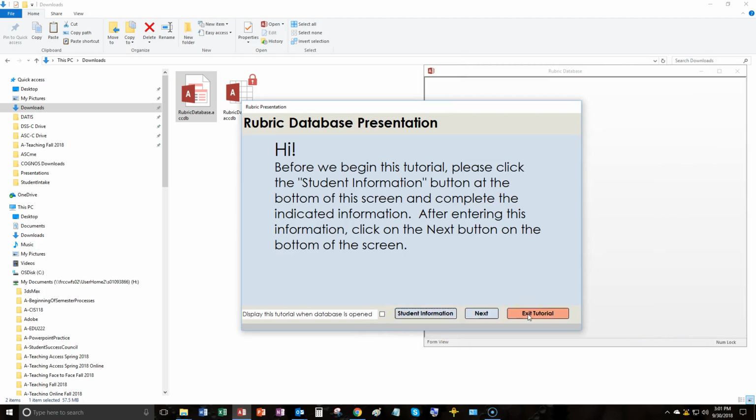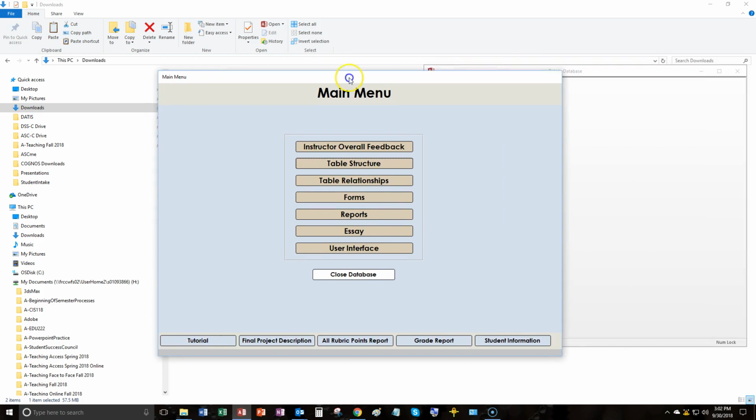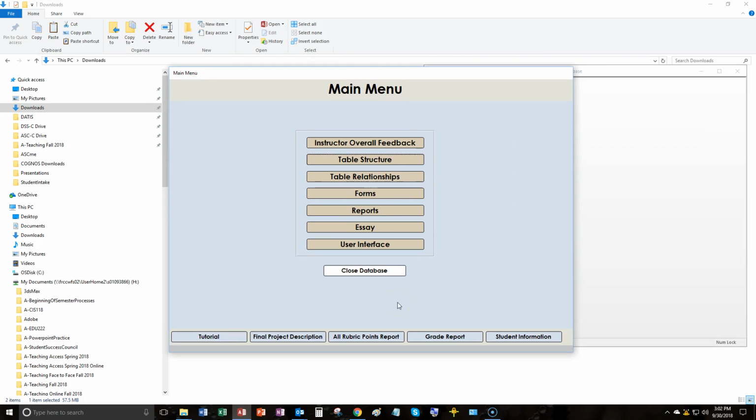And I'm going to go ahead and exit this tutorial. Okay, and I'll drag this over in the middle. Okay, so here is the main menu, and so I want to just pause for a moment to give you the ability to look at it.